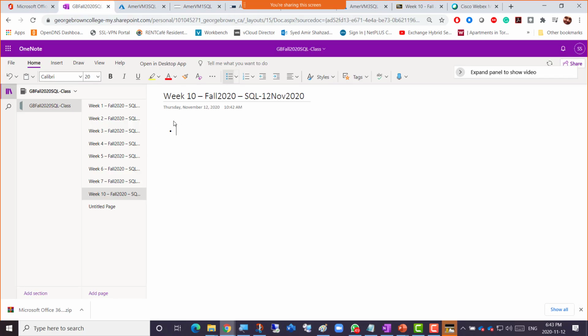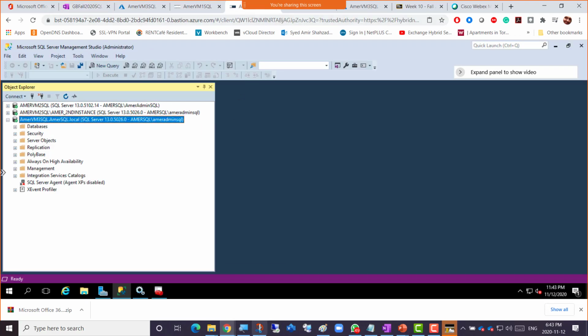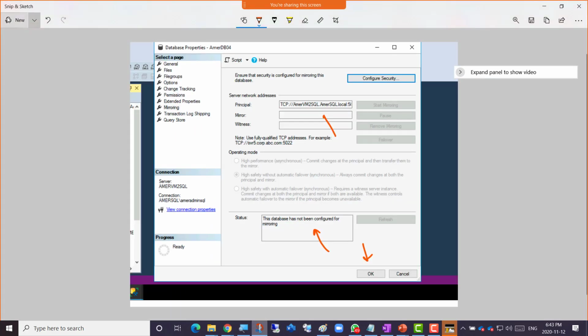Screenshot 1, two SQL servers connected over the network. Okay, as usual, it's not working, but I have another way to make it work.